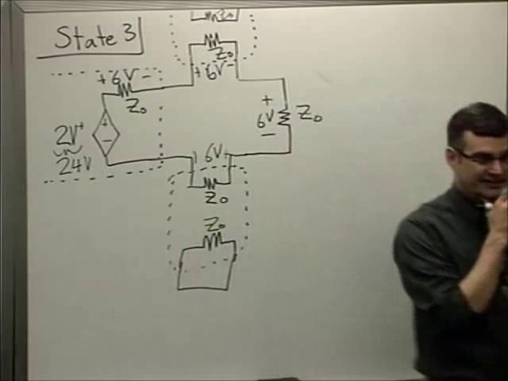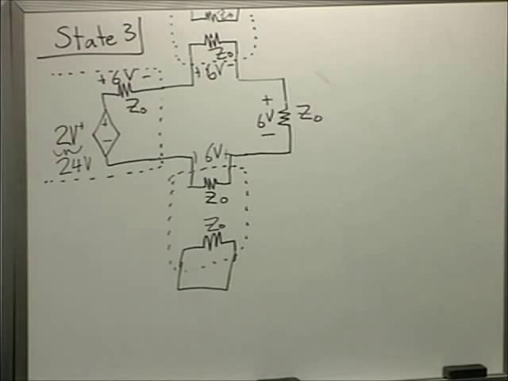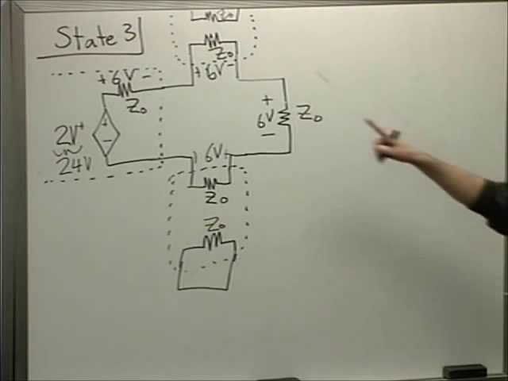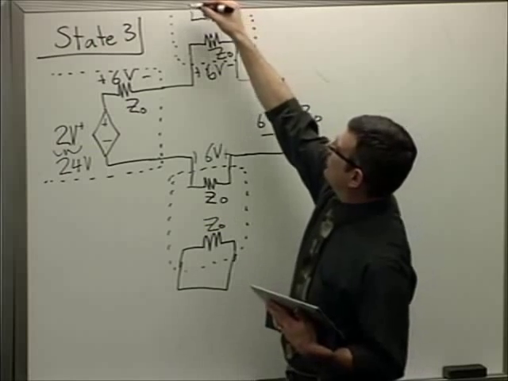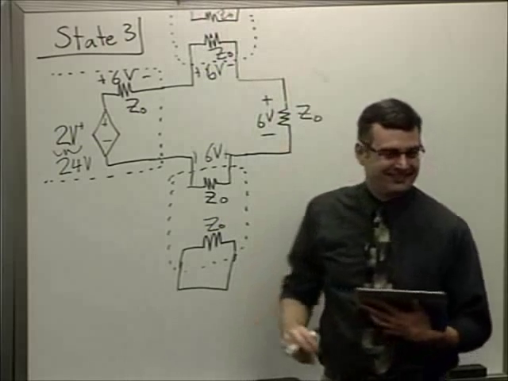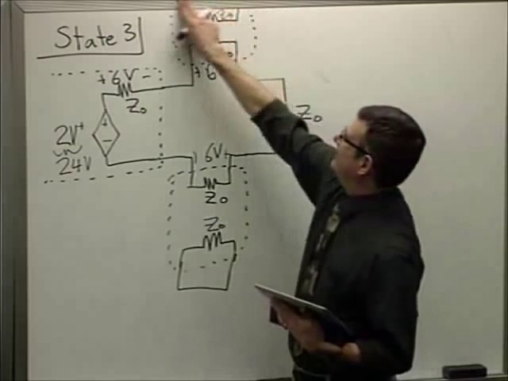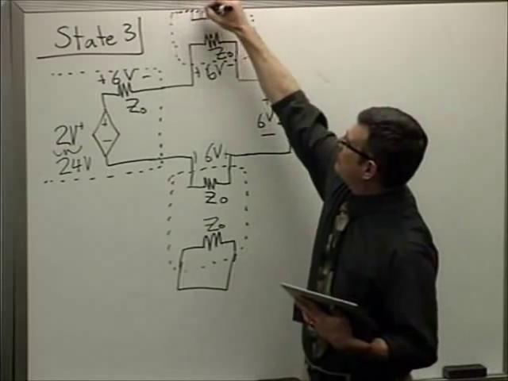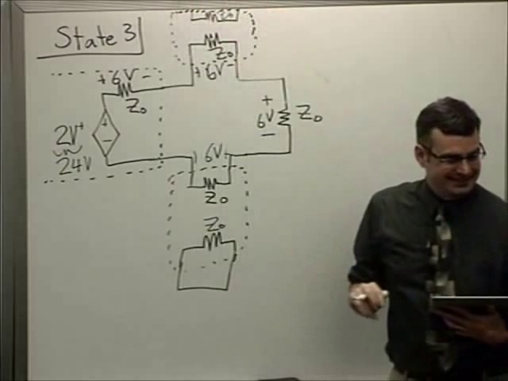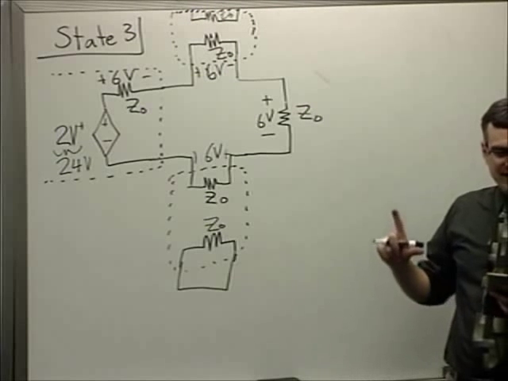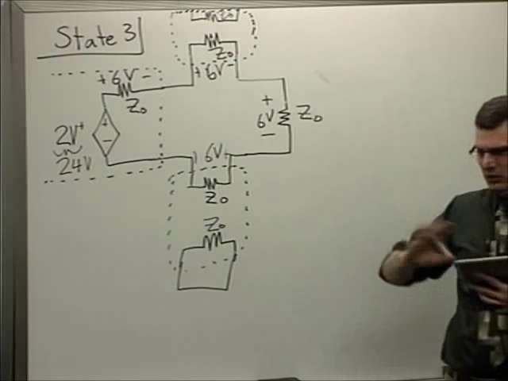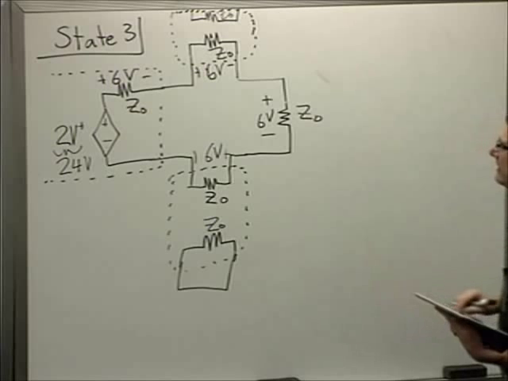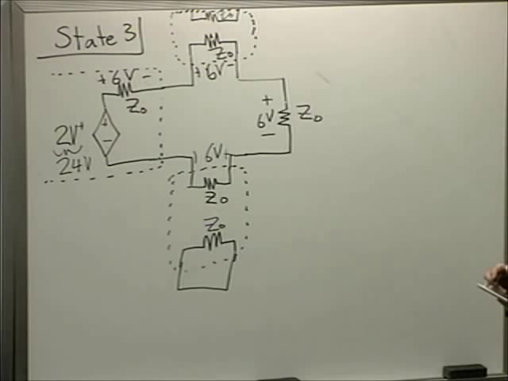Yeah, Laura. Right here, I thought we said that Vx was 0. How come now I have 6 volts? Well, let's see. That's not Vx. That's the front of the line. Vx is actually written up here. Oh, it's at the end of the line. I ran out of space. I should draw my dots here. It's a classic case where if I had drawn the nice dotted box all the way around and had a little more space, there wouldn't have been any confusion. It's on the other side of the line. Yeah.